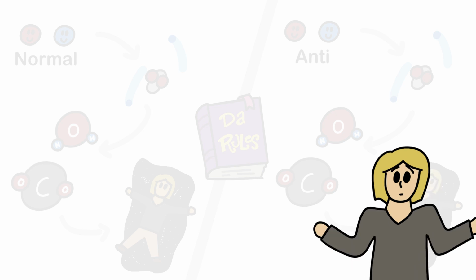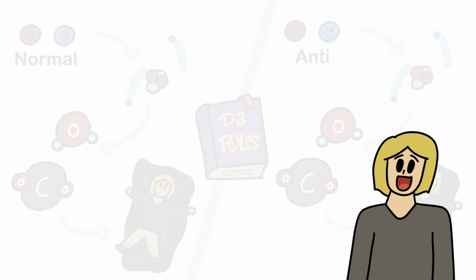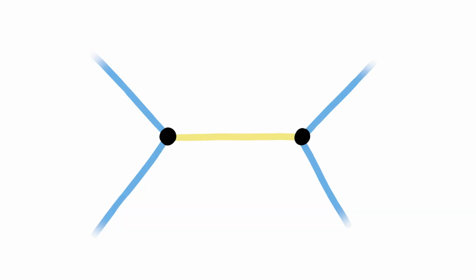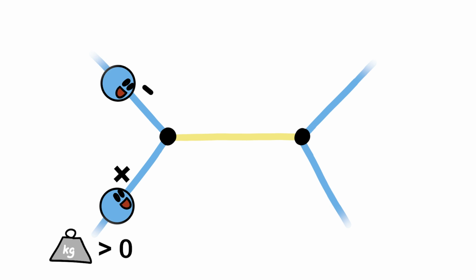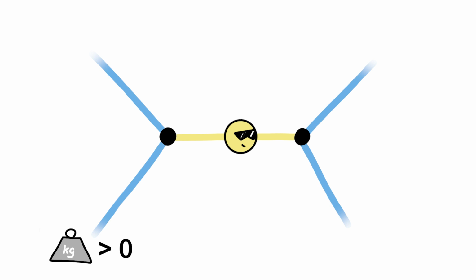Does it even matter? Well, no, quite the opposite. Please keep paying attention, it anti-matters. No, but seriously, it does matter. Because this simple sign flipping thing results in some truly counterintuitive physics, which you might have already noticed in the process we looked at. We started out with two particles, each with a charge and a mass. But when they touched each other, they changed into another particle, the photon.